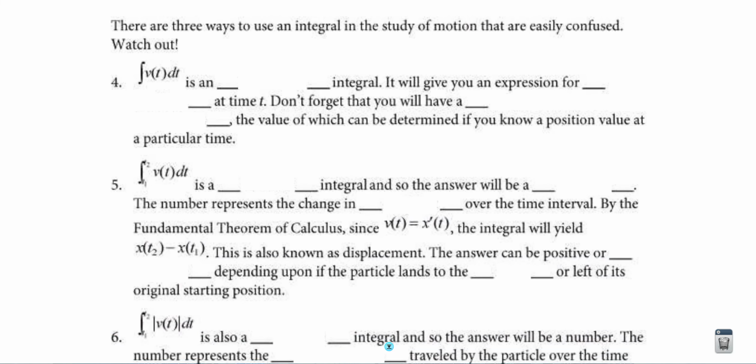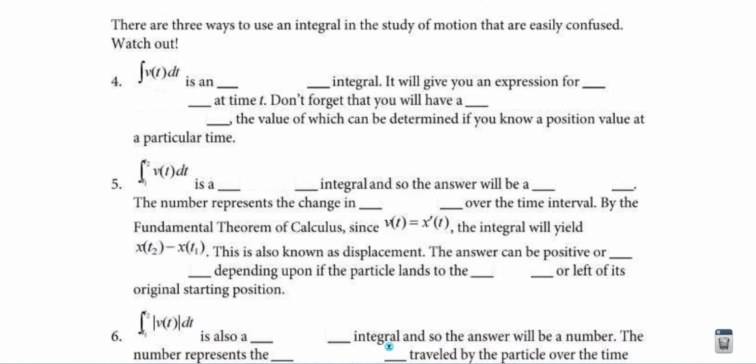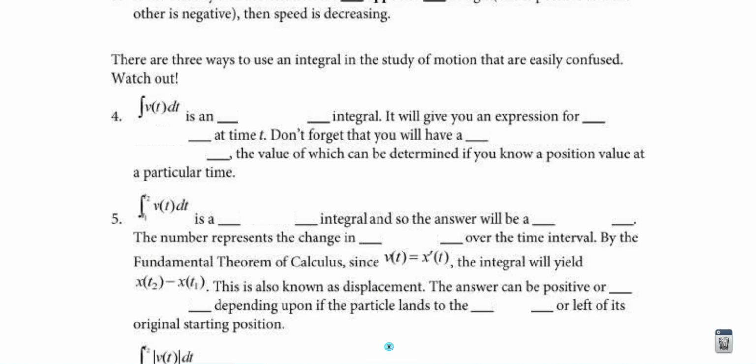Okay, here are 3 of the ways to use an integral. I know I said that there were 4. Technically, the 4th way is when you use AVT, or average value theorem, with any of these 3 functions. Let's go through these one at a time real quick. This right here is the integral of v of t dt, or velocity, and it's an indefinite integral. We say it's indefinite because it doesn't have any bounds.